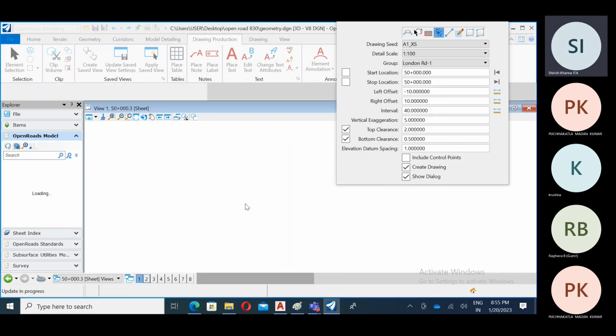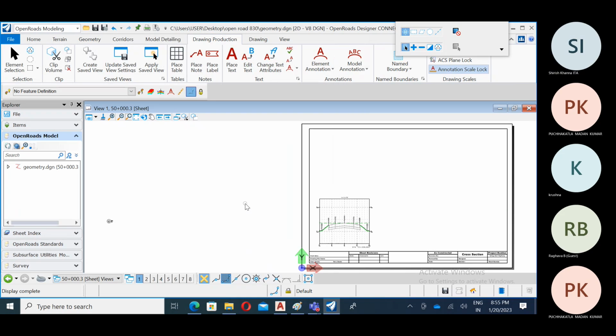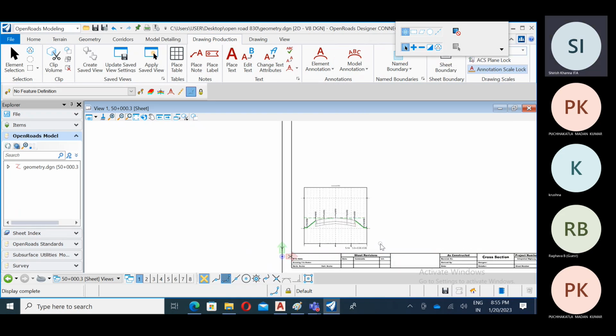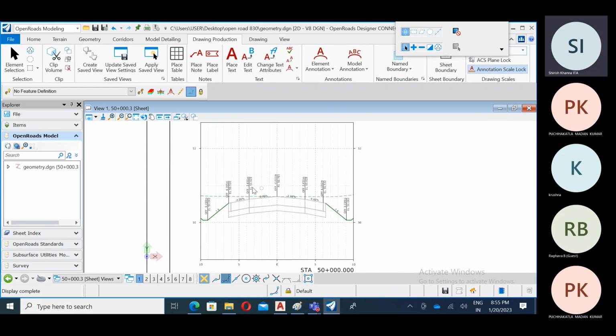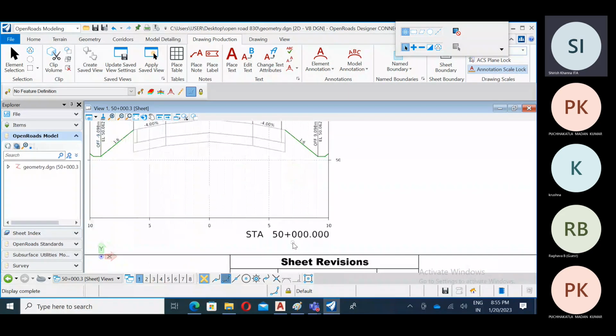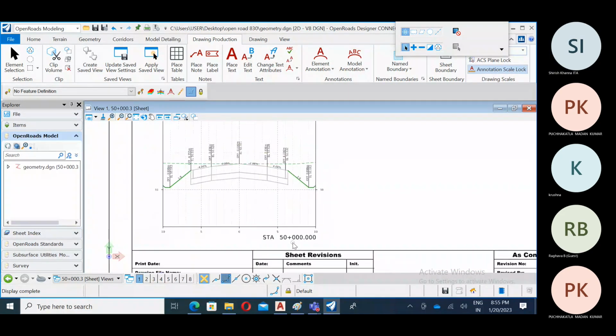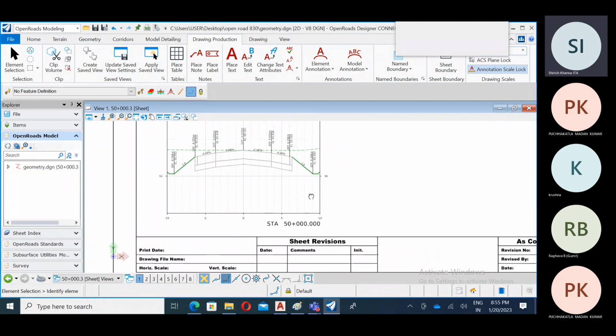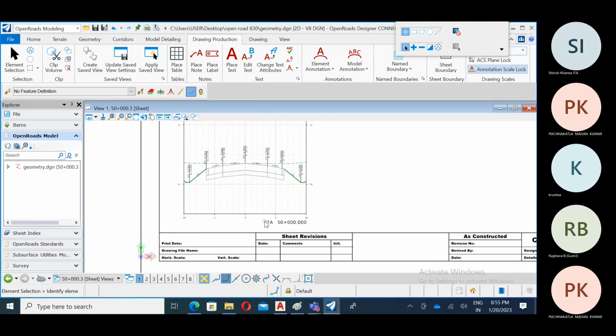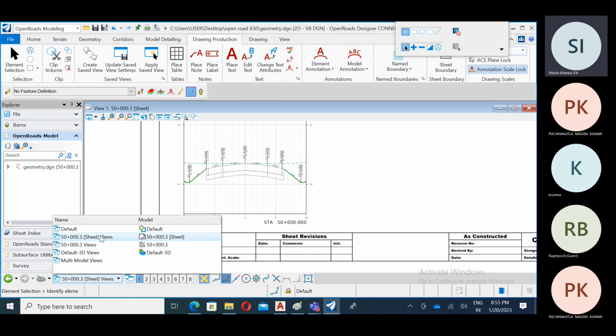Now for all the sections, sheets will be created. See here, only a single section is visible. This is at 50. See, this is on the sheet. In the views here, a single view sheet is created.